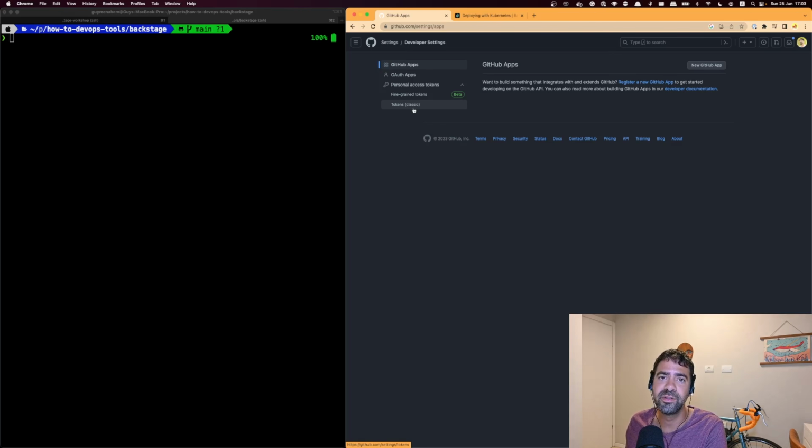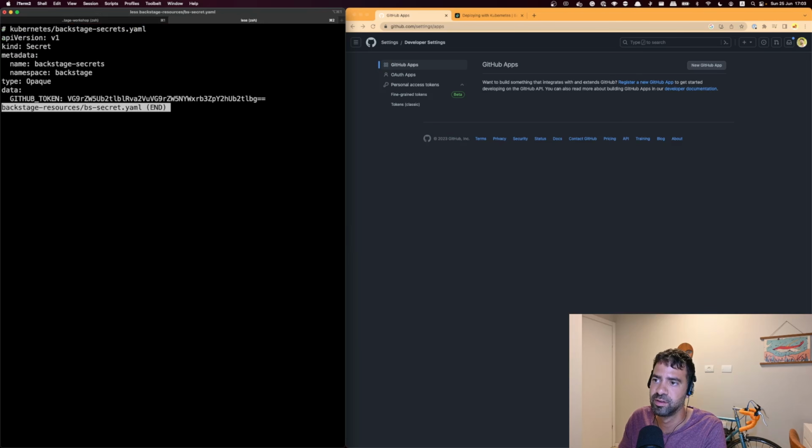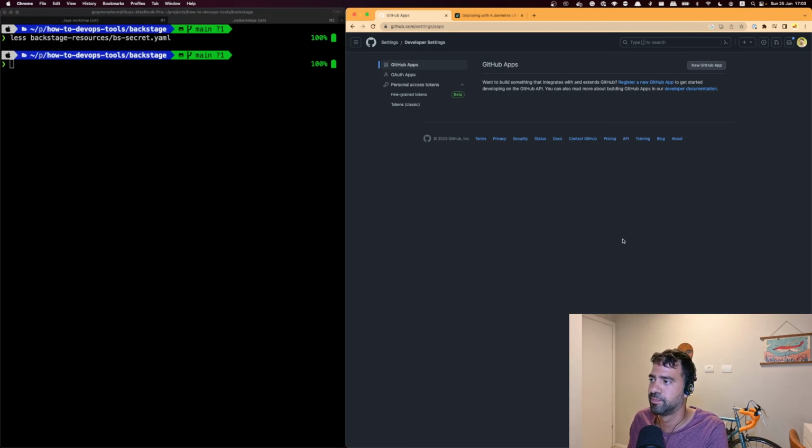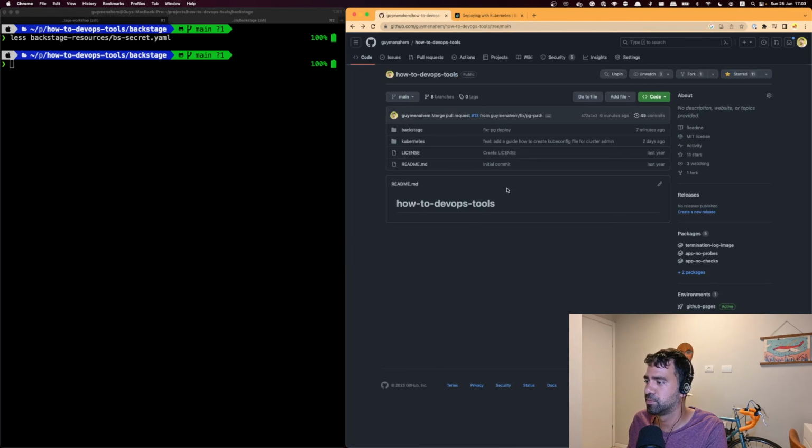The next thing you need to do is encode it in base64. Or you can use the one deployed in the example. Let's give it a try because I think it's the one from the example from the website. You can find it in here, GitHub token. Let's try to use this one. If it's not going to work, I'm going to change it to my own one. Cool, so let's go back to the repo.